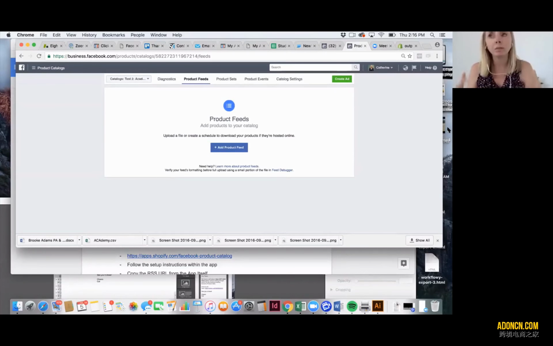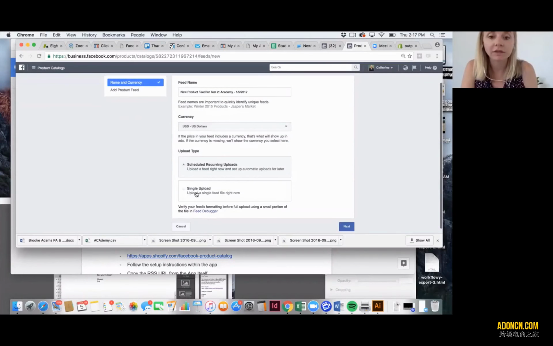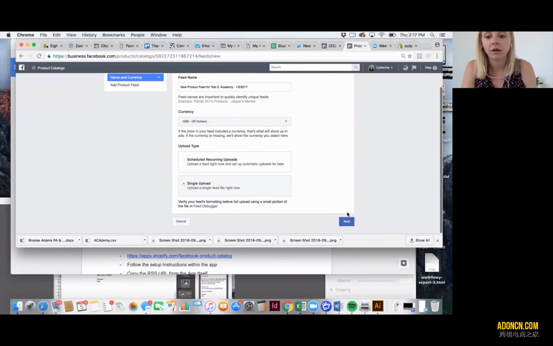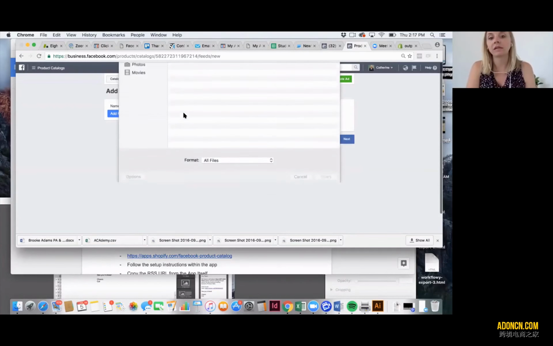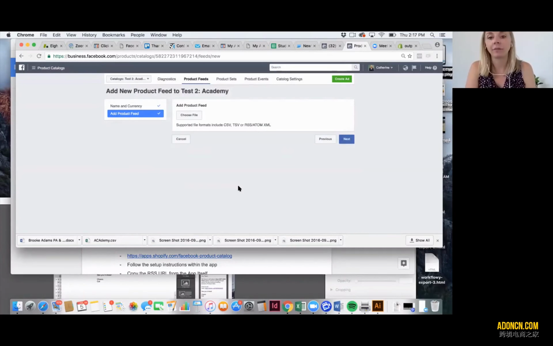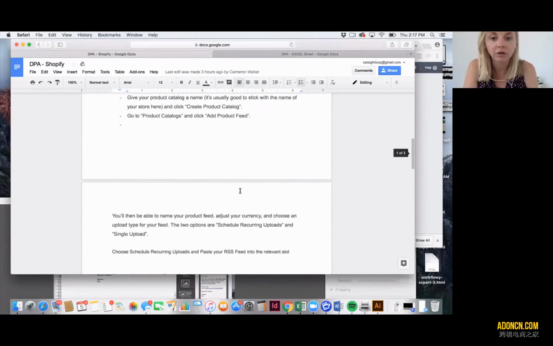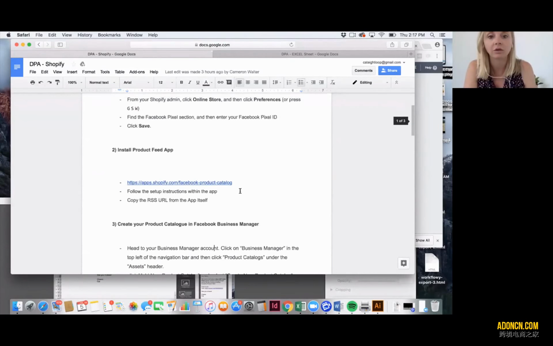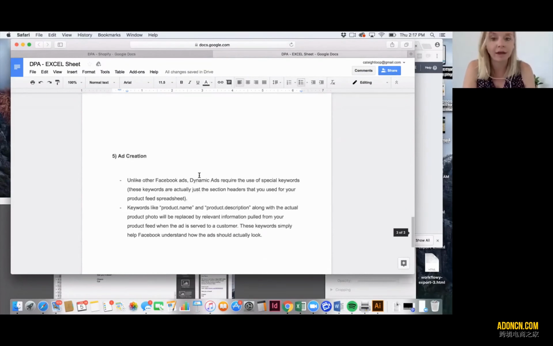What you typically will do is you'll actually manually upload a product feed, and that's done through a CSV file. So this is a single upload here. Go next. And you would essentially upload it through there. Now, I think I've got a link in here that shows you a download. Facebook actually gives you a download to the template for that. And I'll make sure that you have that link.